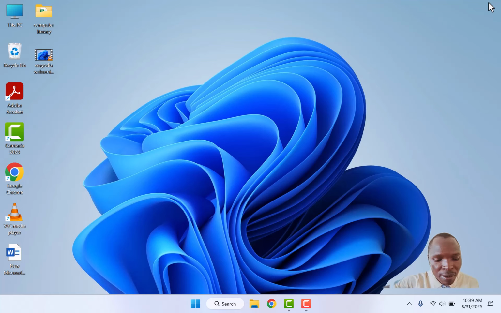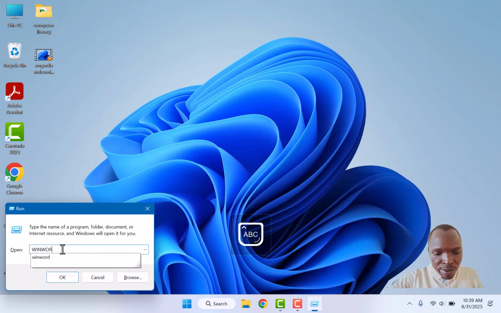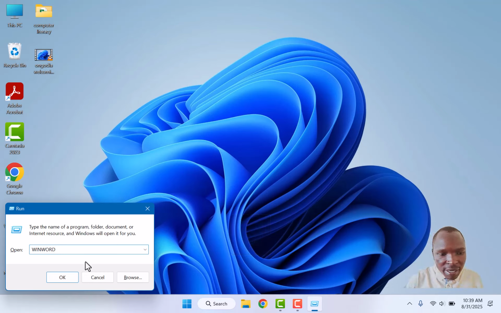You hold that Windows button and press R. It brings up a box that says, type the name of a program, folder, document, or internet resource, and Windows will open it for you. Here I want the Microsoft Office Word document, so I will type winword. Then I either click OK or hit enter. I'm going to click OK.